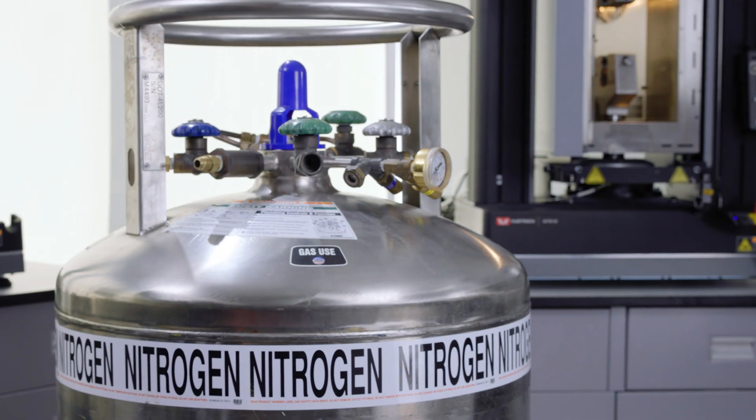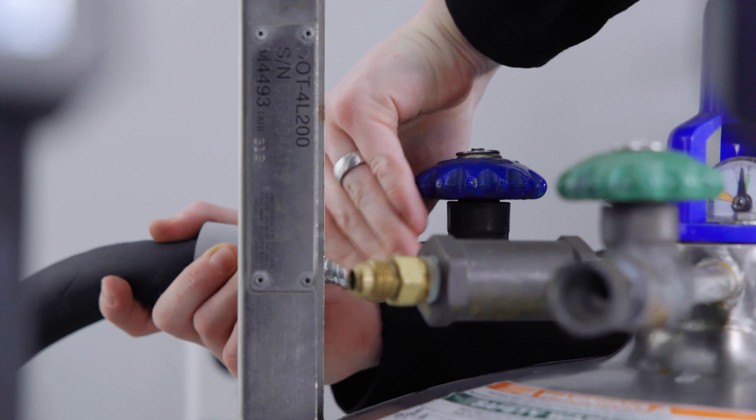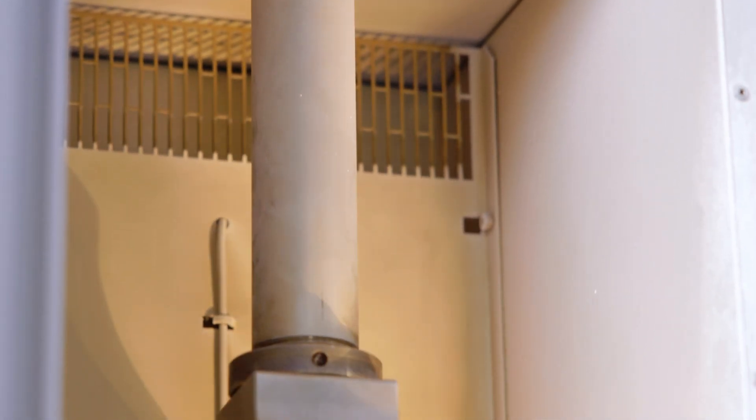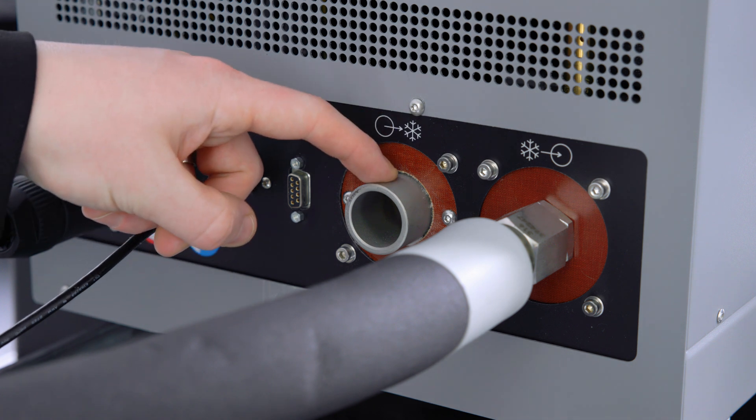For below ambient testing, there are two coolant options: liquid nitrogen or carbon dioxide. LN2 is usually preferred because it allows for testing at lower temperatures, it's more readily available in larger quantities, and you need to change the canisters less frequently. CO2 is occasionally a better choice for some applications, as it has the benefit of being able to be stored for longer periods of time without loss, and it also offers higher cooling power, which enables the chamber to reach the required temperature faster. Whether LN2 or CO2 is used, exhausted gas is output through a dedicated port in the rear of the chamber. A silicone rubber pipe can be attached to this port to vent the gas away from the laboratory. We recommend consulting your local rules and regulations for how to properly vent this gas.